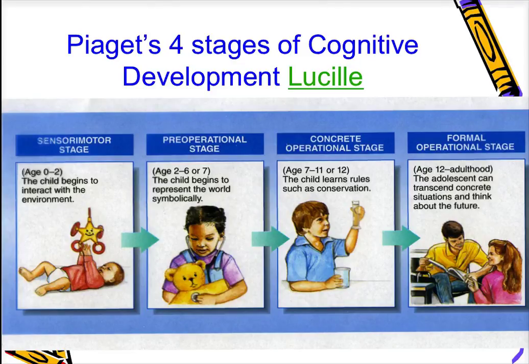A classic experiment to do with kids this age is to say, if you could have a third eye, where would you want it? And a kid this age will very likely tell you, but people don't have 3 eyes. They're very concrete, okay? And even if you get past that and you say, yeah, I know that, but if you could have a third eye, where would you want it? A concrete operational kid will say, well, on my forehead, right here between my other 2 eyes. Why? Because that's where eyes are.